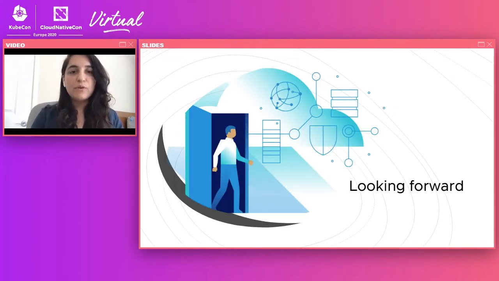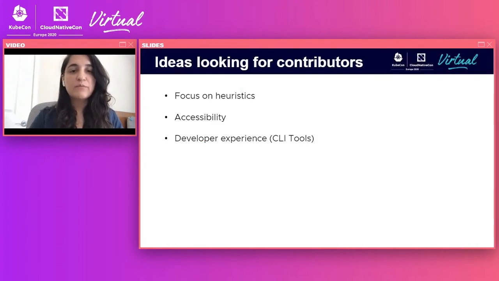So looking forward, that was all the work we've been doing and that is currently in the works. If you have time or would like to work with us on any of this, or have recommendations, please do reach out. We do have some projects that we want to start focusing on going forward. A few ideas are heuristics and accessibility: how do we make Kubernetes more accessible and useful for everybody in the community?